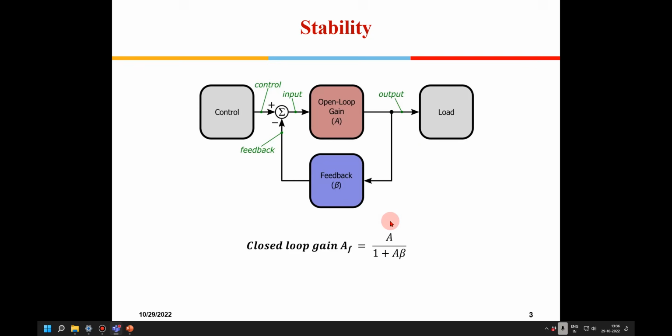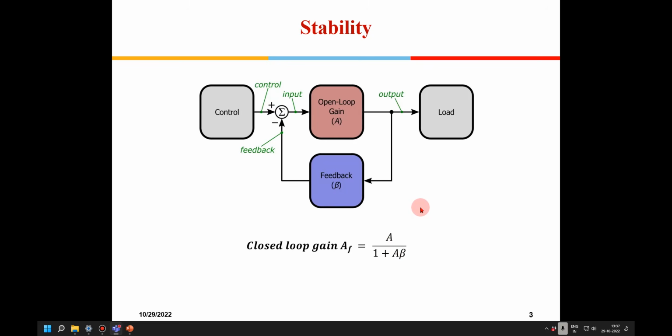Okay, so we have to ensure stability. Now for stability, we have an input signal, an open loop gain of the amplifier, and then you have a feedback. We know this is the open loop gain. Now if this alpha beta becomes -1, we have a situation where 1 minus 1 becomes 0, so the gain becomes infinity. That means this will break into oscillation. That situation of 1 plus alpha beta equal to 0 should be avoided. Otherwise, the circuits are not going to be stable.